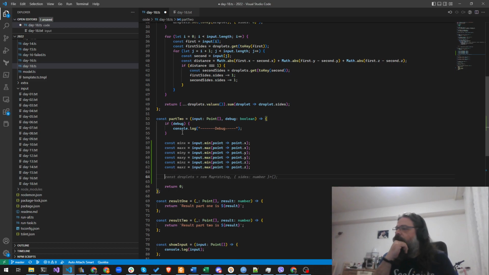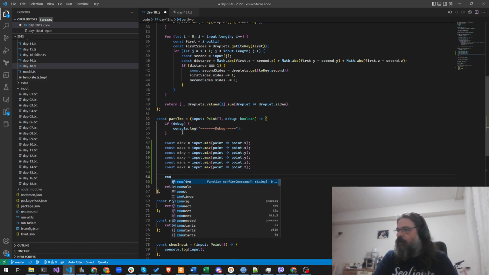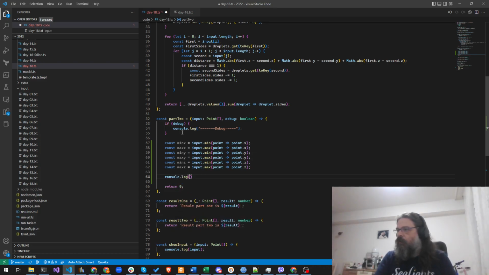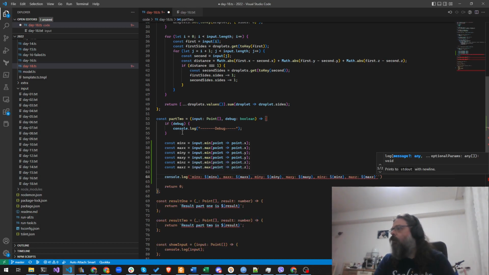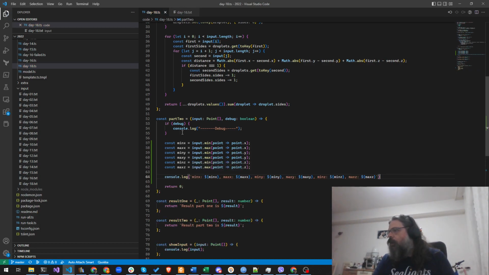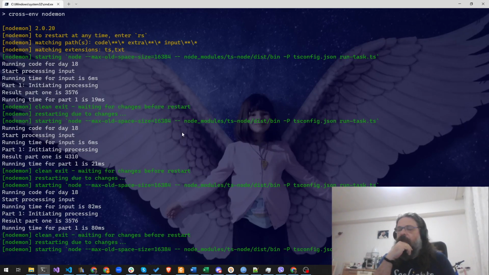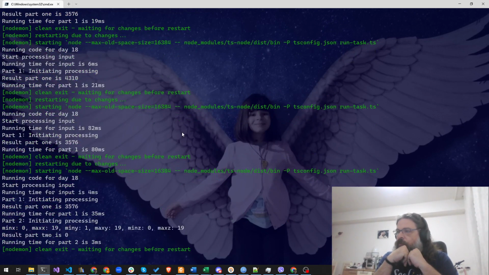Yeah, this is GitHub Copilot at its best, and let's just do a console log of all of them. Let's see what is our bounding cube for this. So it turns out that our minimum is 0, maximum is 19, minimum is 1, maximum 19, minimum is 0, maximum is 19.